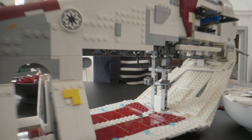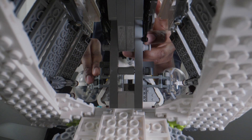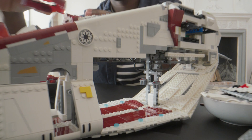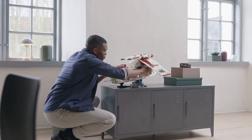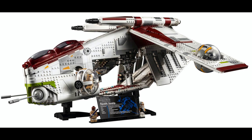As for the actual ship itself, something I love about this is how much room there actually is on the interior. The set is completely open beyond the nose portion, which gives you a ton of room to display some of your clones. I am probably going to put all of my 501st troopers in here pretty much immediately after I build this thing. A fun fact: the large free-swinging doors on both sides are some of the largest moving parts ever created in a LEGO Star Wars set.